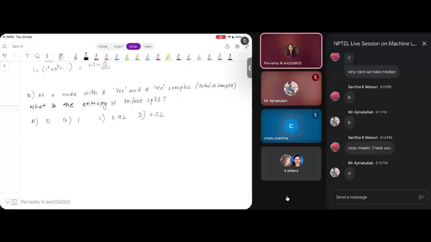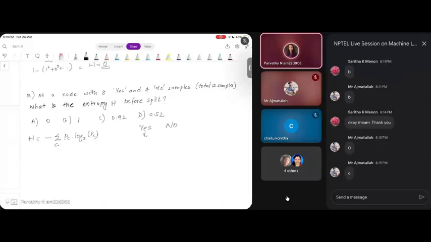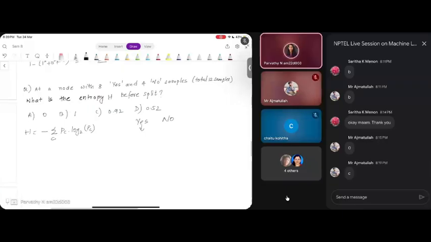At a node with 8 yes and 4 no samples, totally there are 12 samples. What is the entropy H before split? Entropy is given by minus sigma over the different classes, Pc into log Pc. There are two classes, yes and no. The probability of yes is 8 yes out of 12 samples, so it is 8 by 12, and no is 4 by 12.